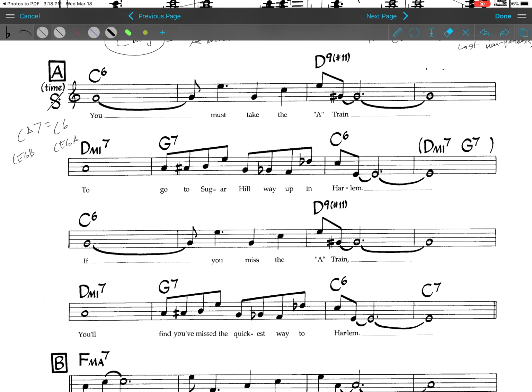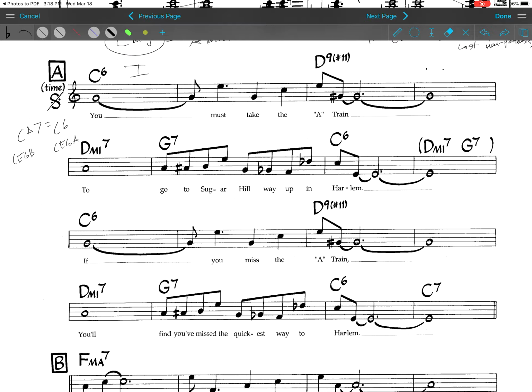Here's what C major 7 sounds like. Here's what C major 6 sounds like. If you think that still sounds major, then congratulations, you're correct. If you think that it doesn't really matter if it's C6 or C major 7 or C major 9 or whatever, you are also correct. It could be any of those things. The fact that it's major is what is important, so we will call this Roman numeral 1.